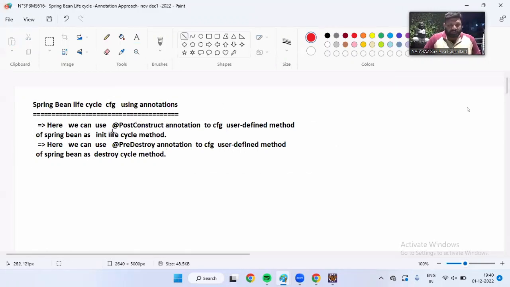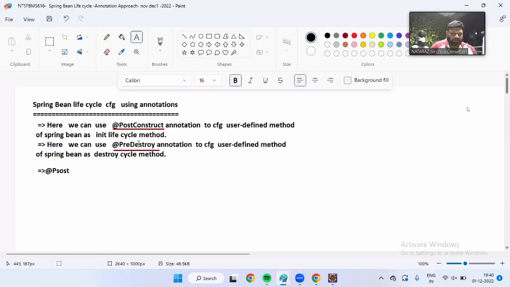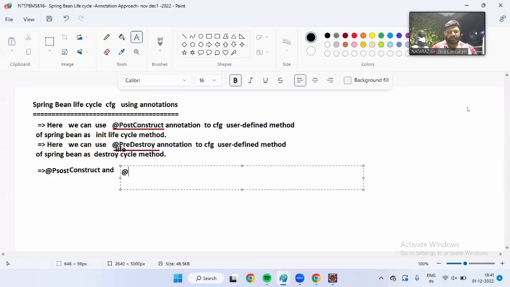One is @PostConstruct, one is @PreDestroy method. @PostConstruct configures a user defined method as init lifecycle method. @PostConstruct and @PreDestroy.